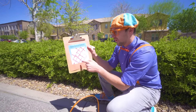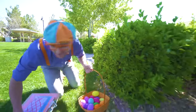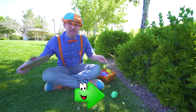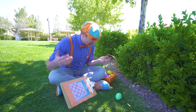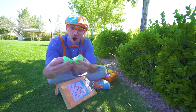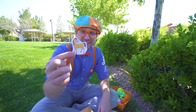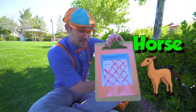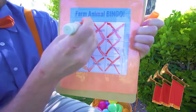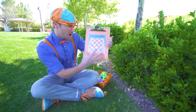Alright, one left! Good job! We need more eggs! Look! Do you see what I see? Yeah! Another egg! This egg is the color green! Let's open it up. Yeah! Another animal — you know what animal this is! Yeah, it's a horse! And that's the last animal on our sheet that we need! Let's check it off! Yeah! Good job! We got all of the animals!